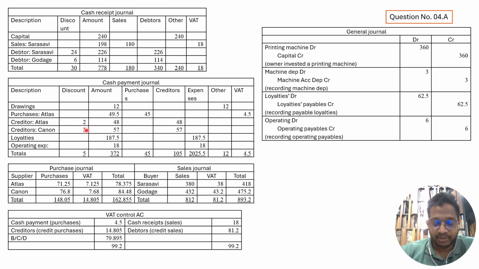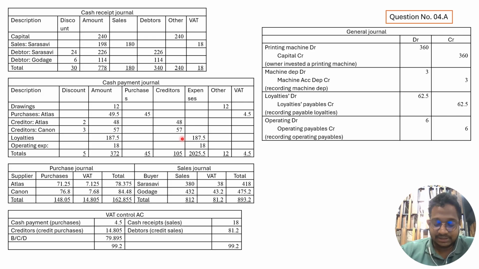So that is 2. How to find out that: 48 divided by 96 into 4. And here 60,000 balances to Canon Limited after 5% cash discount. So this 60,000 balance, when you're paying the 60,000 balance, you received here 5% cash discount. So this is before excluding that cash discount. So your amount should be 57 and the discount should be 3, and that 57 you should mention in creditor payment as well.